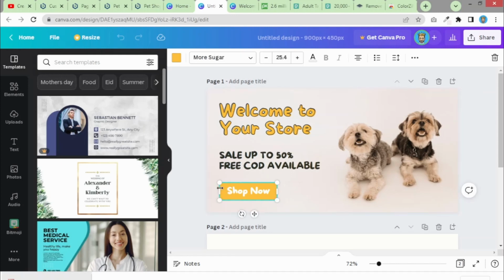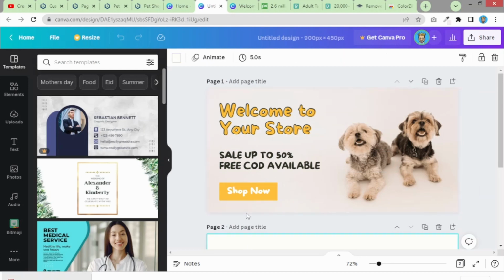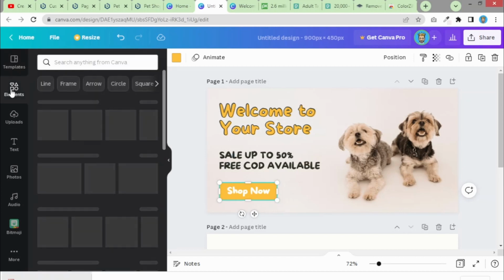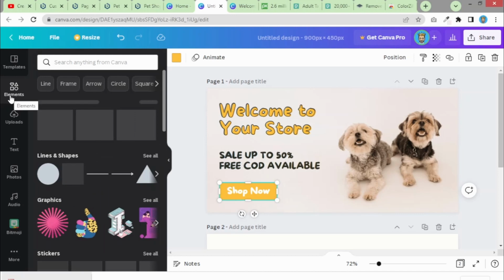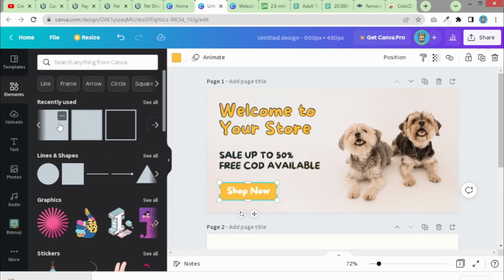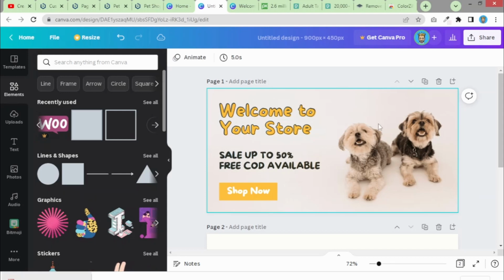So what I have done, guys, let me show you what I have done here. So I've grouped it up. If I ungroup it, you can see this is the image. This is the shape. So if I go to Elements, guys, I'll get this option for shapes, and inside shapes, if I select this one, as you can see, I've selected it like that, and above that I have added this text of "Shop now". Okay, so that is how you can create this particular image.